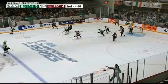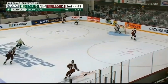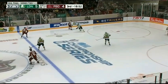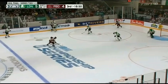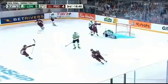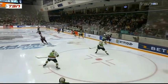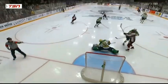Creates for a unique historic environment. One of the original OHL barns. Stillman in control, cross-ice pass. Here it is in the slot. Stillman scores! Mistake on this play. Bit of a turnover there for London. And an opportunity for Peterborough to pounce all over it. And Chase Stillman with absolutely no mistake.